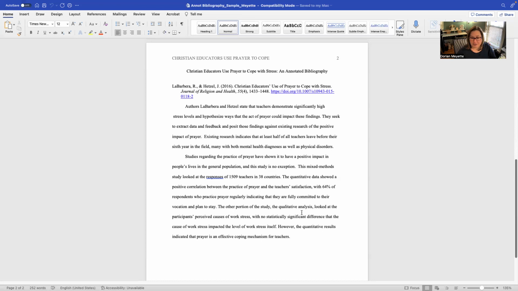The other portion of the study, the qualitative analysis, looked at the participants' perceived causes of work stress, with no statistically significant difference that the cause of work stress impacted the level of work stress itself. However, the quantitative results indicated that prayer is an effective coping mechanism for teachers.